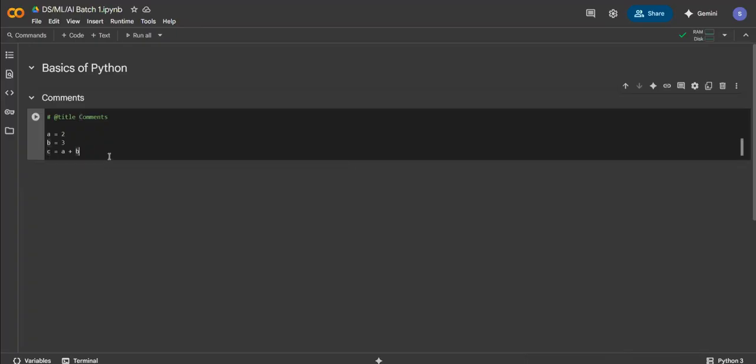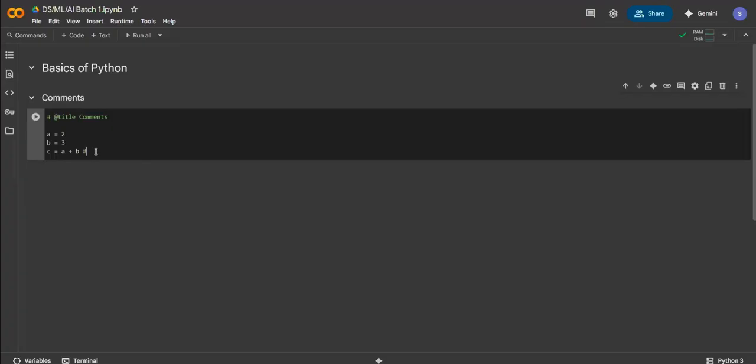Let's say there is some person who doesn't know what we are trying to do here. So what we'll do is we'll mention a comment. Now, what do you mean by a comment? A comment is nothing but this: you have written a program, a very simple program. You know this program, but the person who is working with you doesn't know it. So you are going to write a comment. So a comment is written like this.